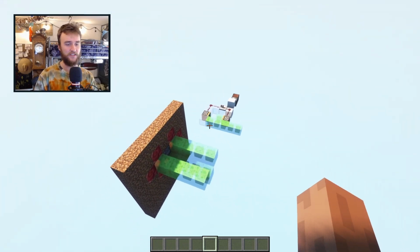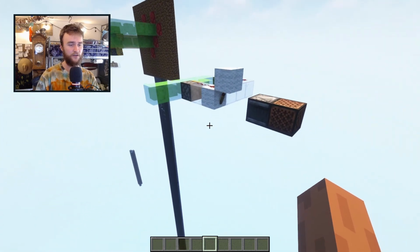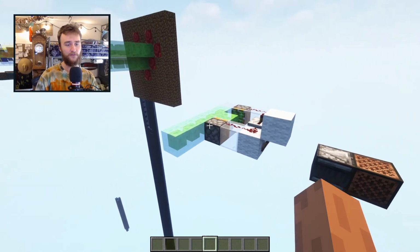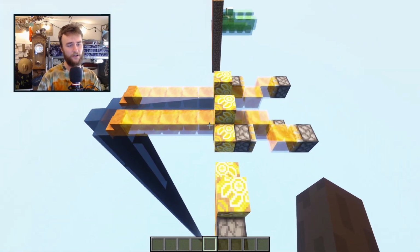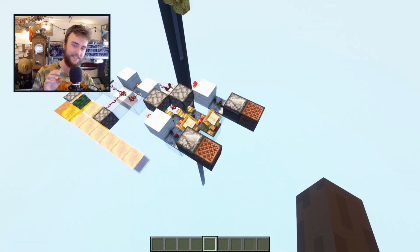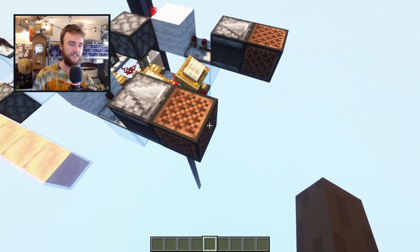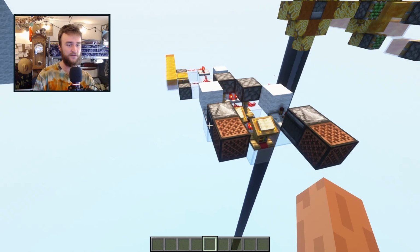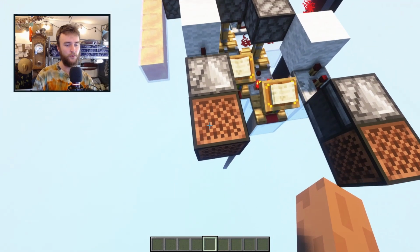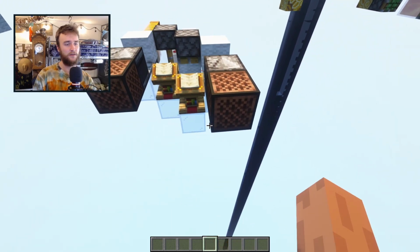The problem with using this simple circuit though is that using torch burnout, like we are right here, only works if we're extending out by 4 blocks. And here we're extending by I think 6 and 7 blocks top and bottom. This is why I love the torch burnout, because this is the alternative if you need to extend and retract specific amounts other than 4. Specifically, I think we need to pulse this thing 6 times going forward and then 8 times going back.